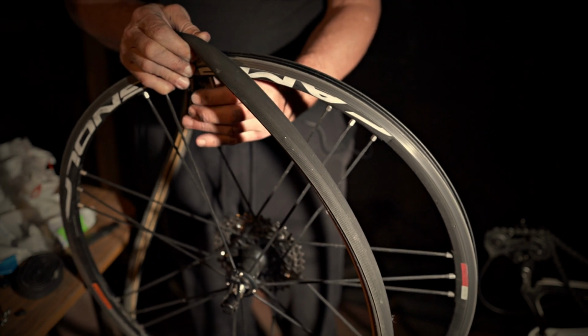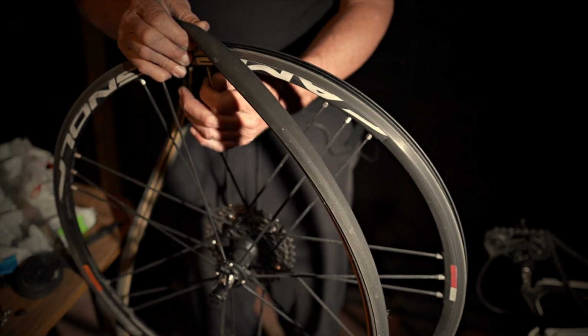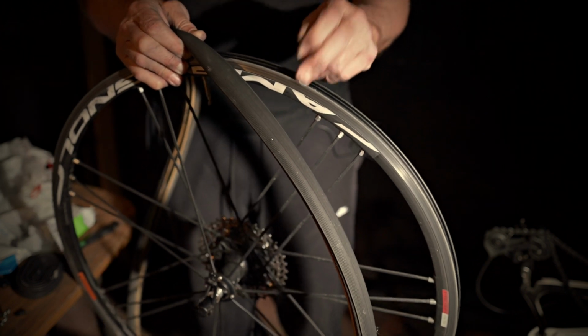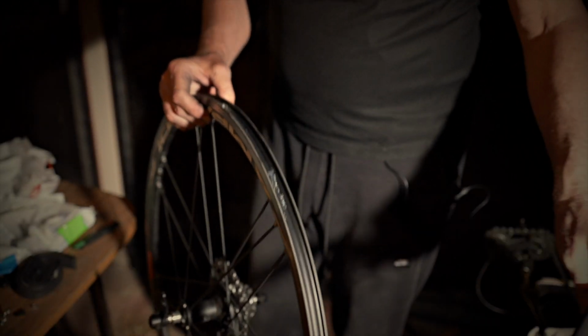I'm not a Clincher expert by any means. I normally like to play with tubulars, but for my rain bike, I couldn't find any tubular aluminium rims, so I bought Clinchers for the rain bike. They are around, but a bit hard to get these days.